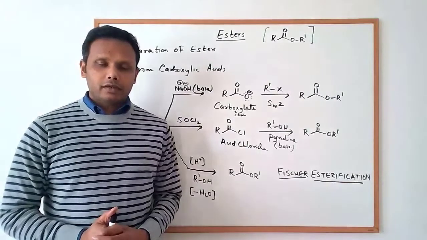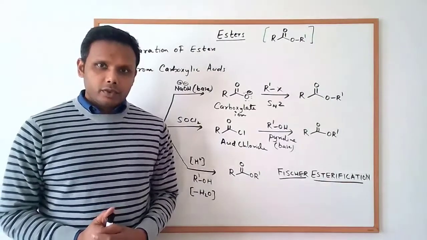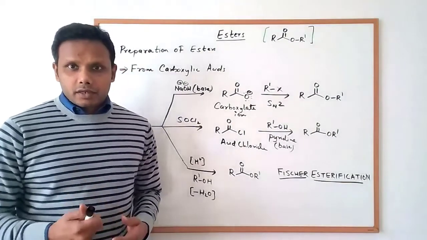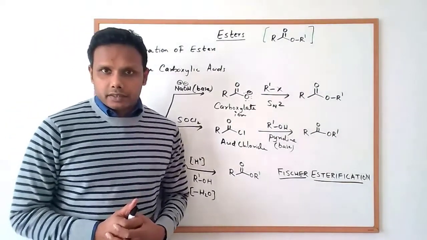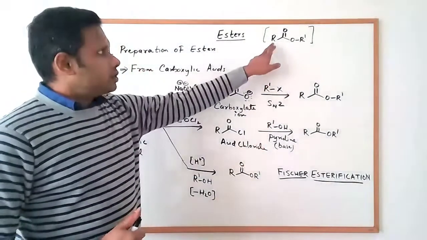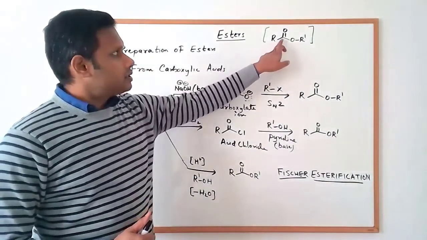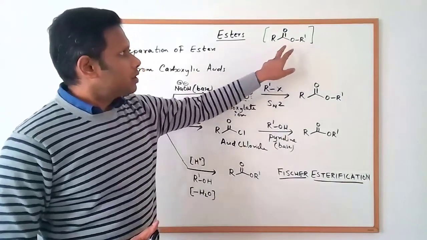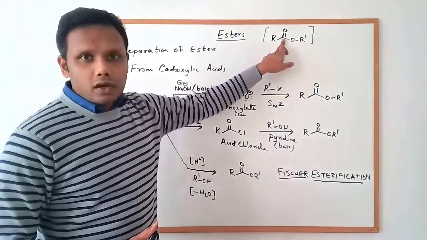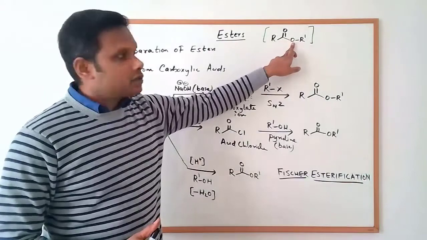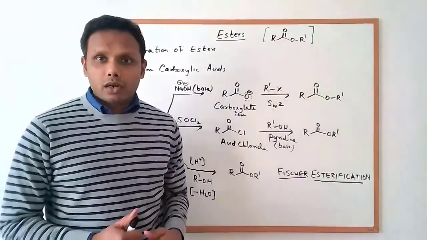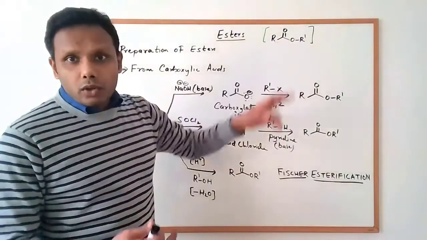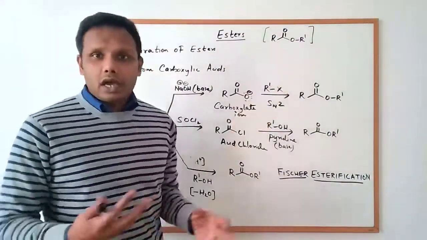Hello everyone, welcome back. In this particular video, we're going to focus on the chemistry of esters. Esters are another class of carboxylic acid derivatives that have the general formula R C double bond O O R prime. So there are the acyl carbon and the oxygen here, they are both connected to carbon containing groups. The acyl carbon could also be connected to just a hydrogen.